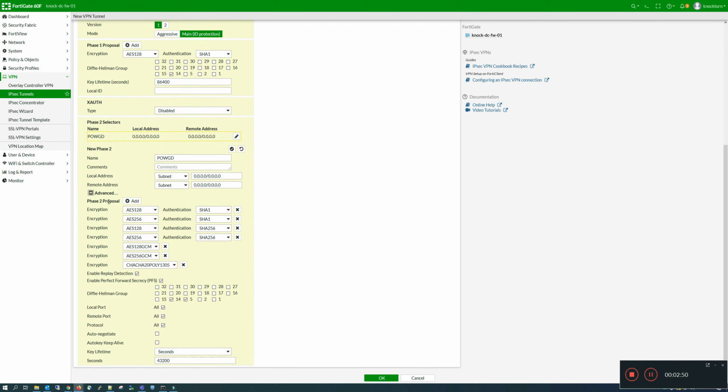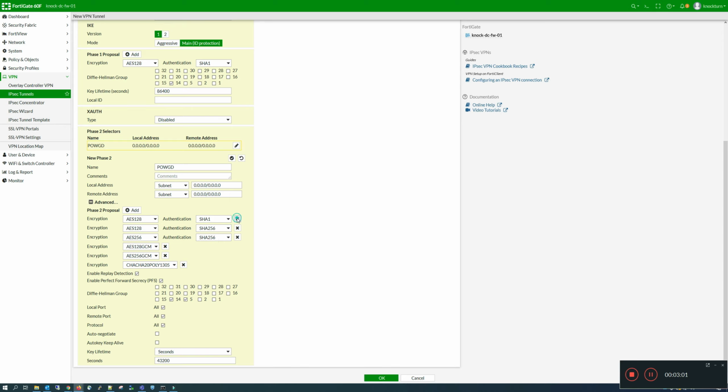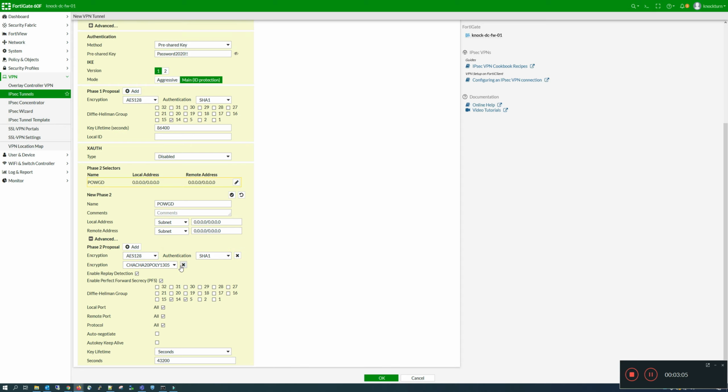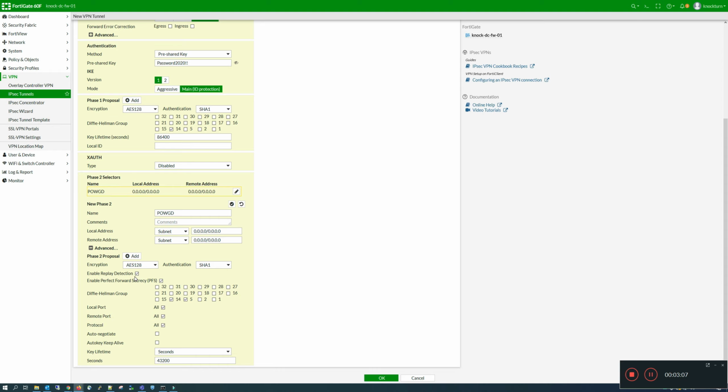And now we're on to our phase 2. We want to do the same thing: remove all phase 2s except for the one explicitly defined in the Unifi one, right? So that would be our 128 SHA-1. We want to keep replay detection on, PFS on, Diffie-Hellman group, remove 5, keep 14 on, local port on, remote, blah, blah, blah.